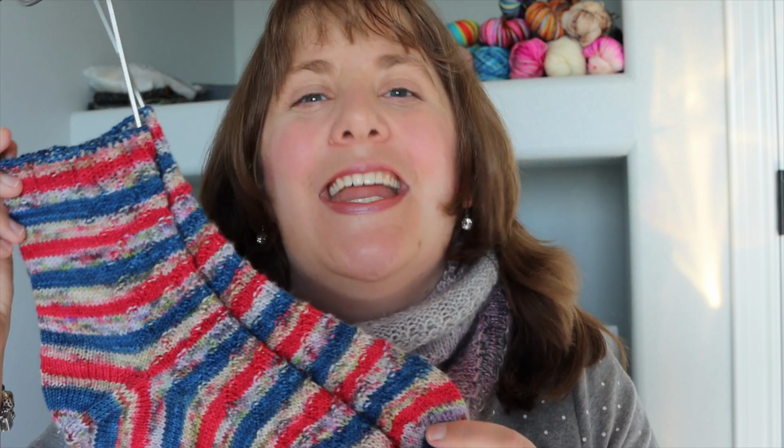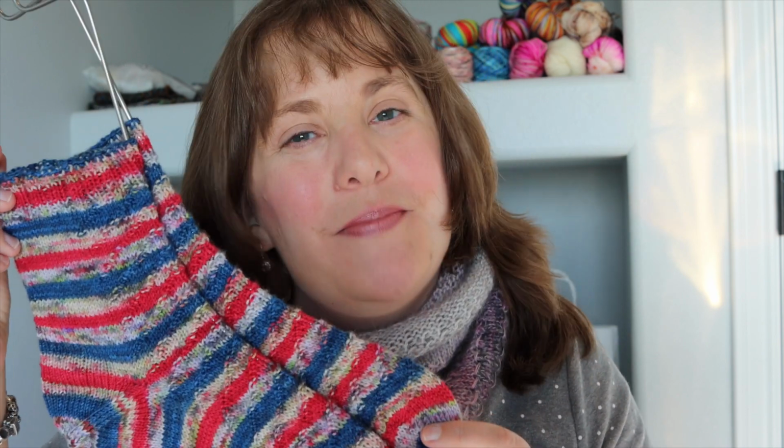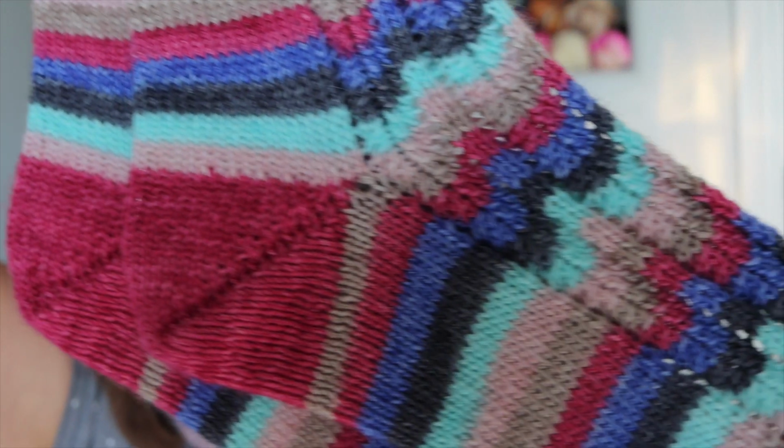This was the Road Trip Socks by Amanda Ironmonger, Dog Mom Knits, knit up in Desert Vista Dye Works, her Viso 7525 base in the colorway Zombody Doodle Dandy. Next, I'd like to tell you about my latest pair from the Cozy Knitter. This was from her July 2021 Yarn of the Month Club. It is called A Beautiful Mess.